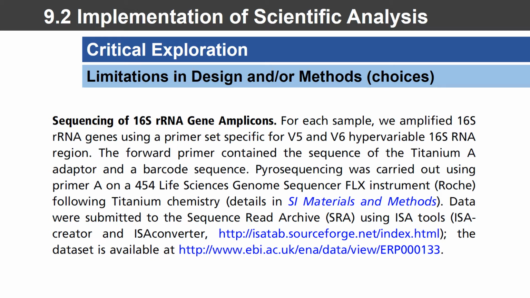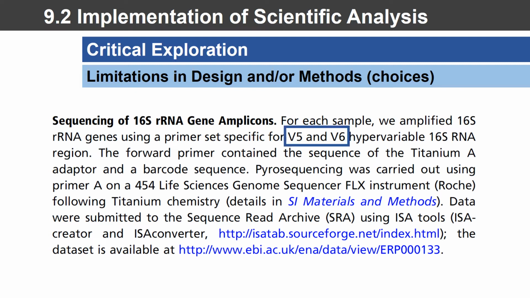16S is an indicator for something that all microbes have. And this particular region contains both conserved regions that are similar for every microbe, and then variable regions that make each microbe unique, and we could use to sequence and tell who's who. They're kind of like the barcoding regions of the 16S. And so that's what they mean by V in this sentence. V stands for variable, and that's what 16S is, where we're focusing on the 16S RNA region.